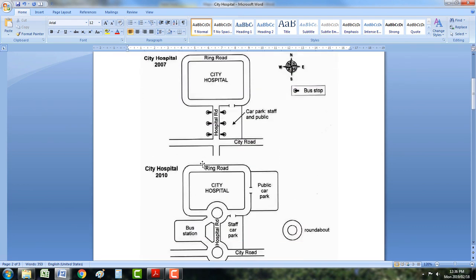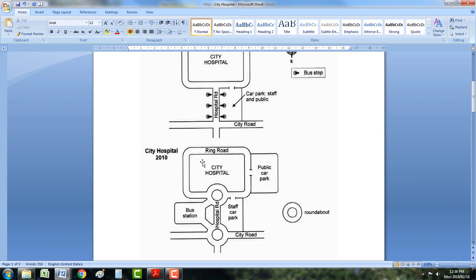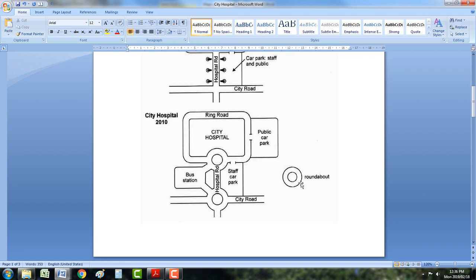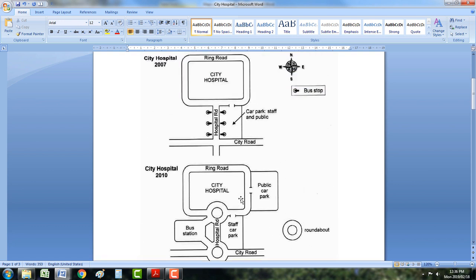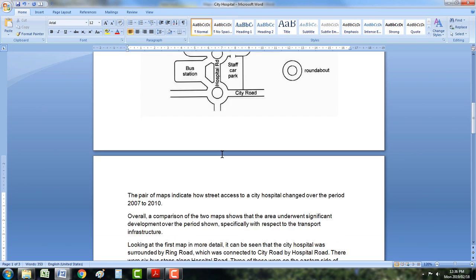So what's the main thing? For me, it's all about the roads. I want to start with these roundabouts. Those are the most important things. So you're going to say, what do you call that? That is called an intersection. And that is an intersection. The intersections were converted into roundabouts.